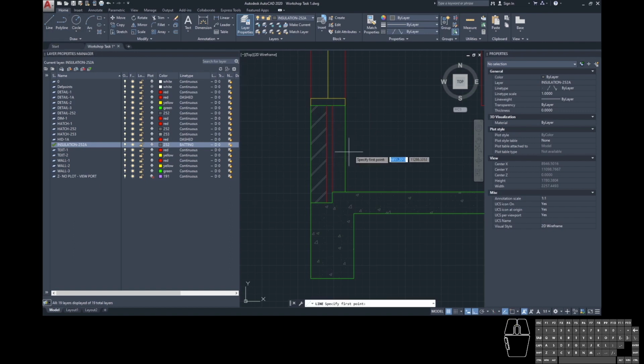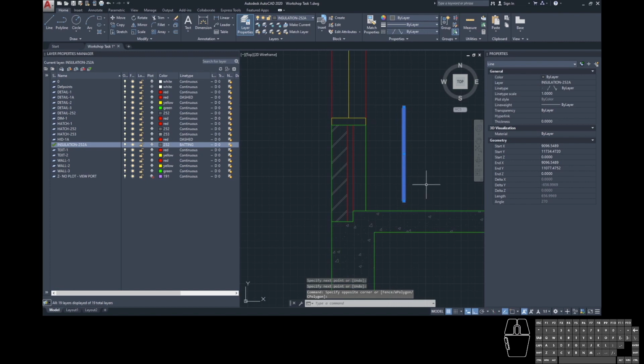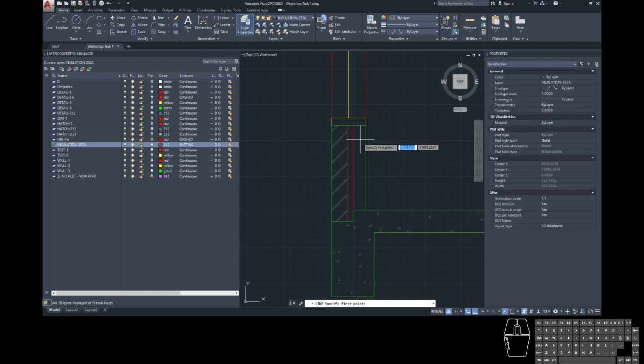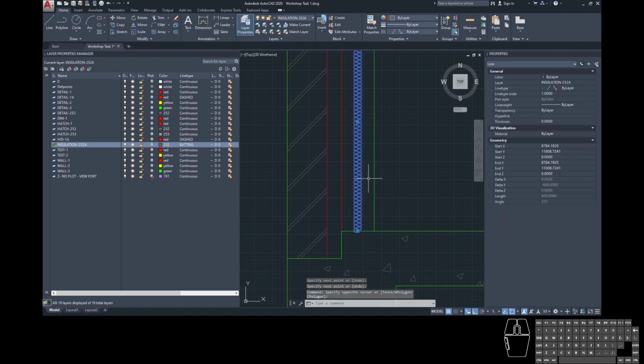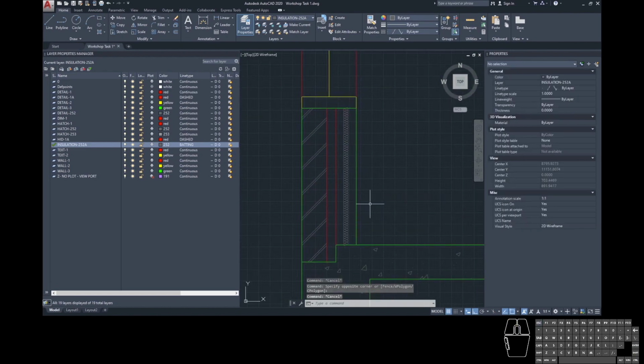So we come up to our line tool. When we draw a line on that layer, you will see, this is that wiggly line. So we are going to draw that line in place. I'm going to make sure I've got my snaps on, starting there and coming down. But this isn't the right size in here. So we're going to control this using the line type scale that we've been using a couple of different times for viewing of that roof dash.